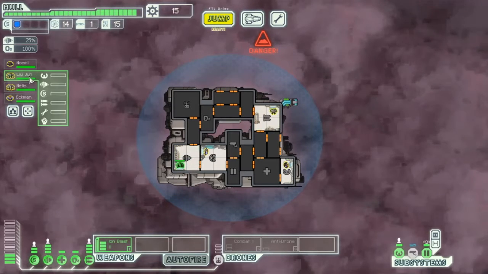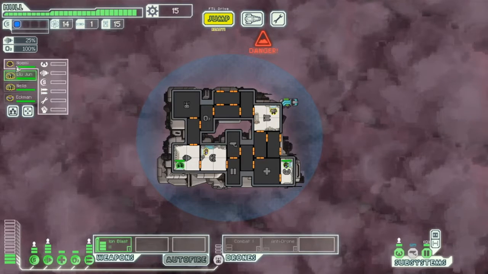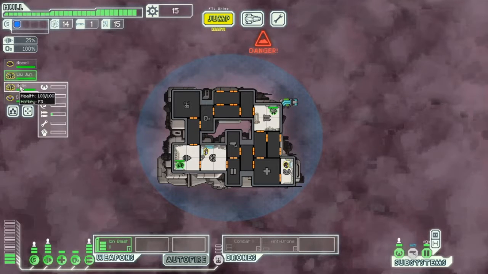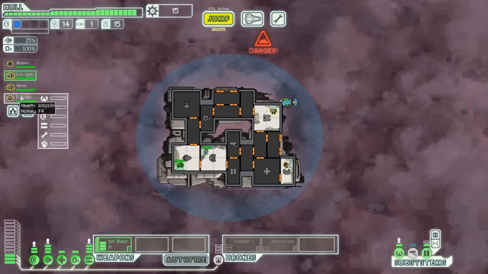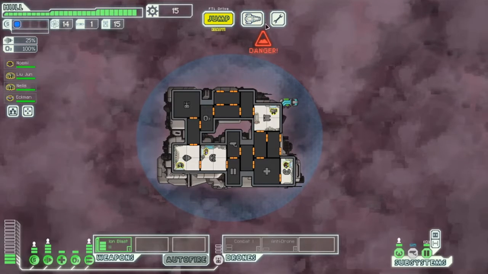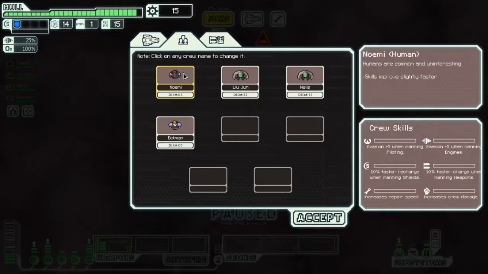Now, these crew members all have different skill levels, as you can see here, depending on how many times their skill is used. So the weapons guy has a little bit of skill because he's fired the weapons a few times. Now, you may also notice, so this is a human here. Let me go into the crew screen real quick. So this is a human here. Noemi, human. Humans are common and uninteresting. However, their skills improve slightly faster. So not particularly all that useful, just kind of neutral.